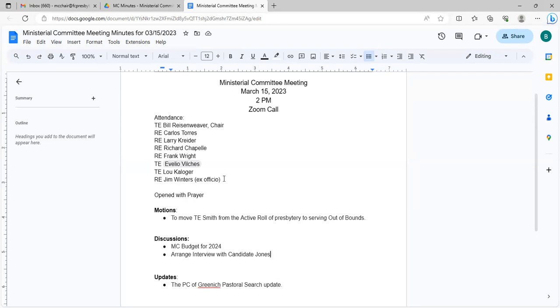Or you could set up a meeting by another video platform, such as Zoom, which I typically use. And I set up the meeting, I copy the login and password information for that meeting, and then I send an email to all of the members of the ministerial committee, along with a copy of this minute sheet.